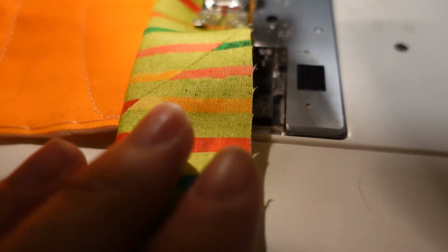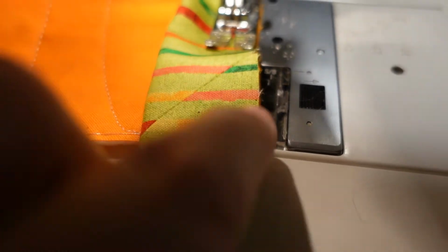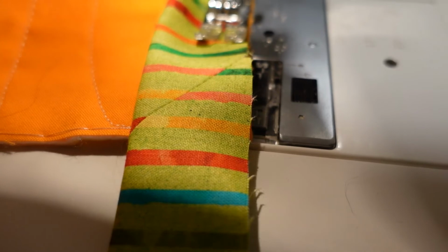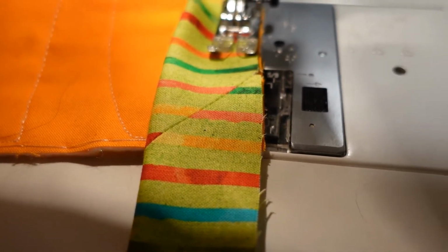Just agree, this is one of the worst things to happen when your binding intersection also meets your corner. Ugh, it's always a win when that never happens in a quilt, but I guess it's gonna happen in this corner.